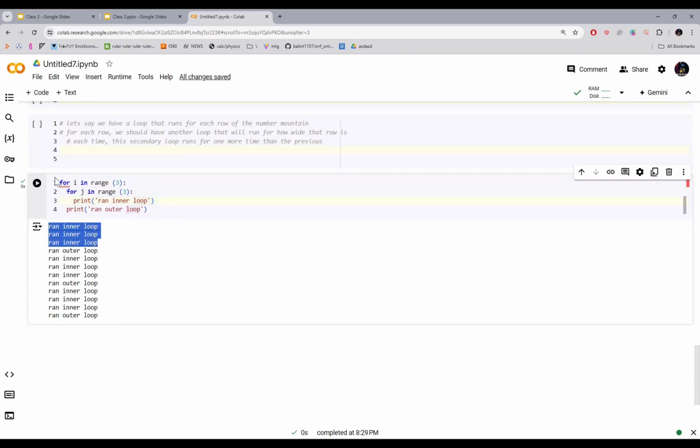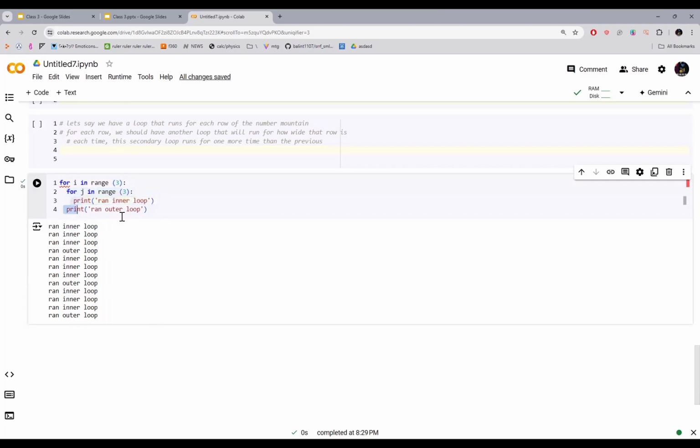And then now that loop has finished. Once the inner loop has finished, it sees that it's still in a loop. It'll finish executing everything in that loop, and then it'll go back to the top and do it again. So we do all 3 for the inner loop, ran inner loop 3 times.